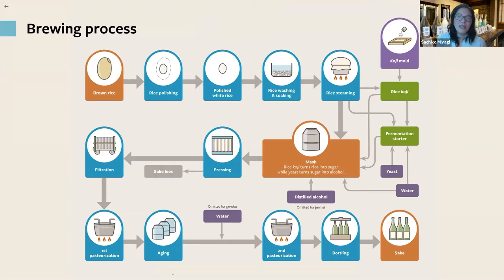And they are made by just super passionate people, often from a beer background, because there's a similar brewing process, but there's plenty. So if you have any questions after this too, you can email us at Tippsy or Sachiko at tipsysake.com. I'd be happy to answer any questions because these are really cool questions that I may not be able to answer all of in this session. But yeah, thank you for the question.